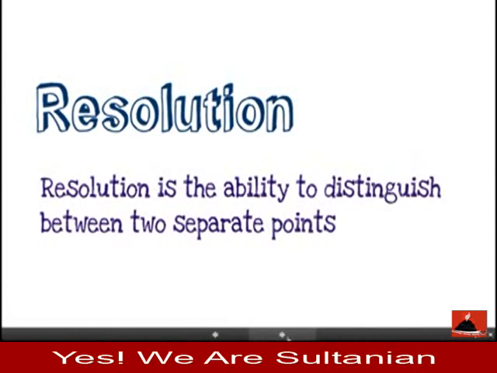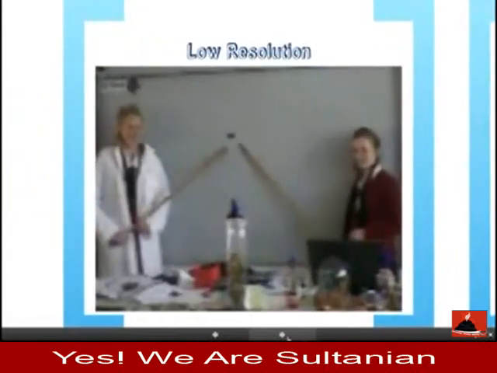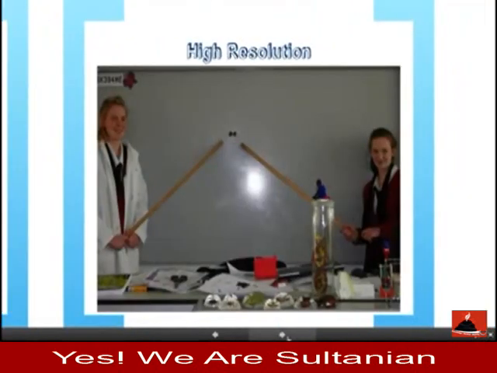Using more dots means we can see features as separate, like separate eyes and ears and all those little points. Whereas with a low resolution image, we can't make out those differences. It kind of blurs together. So to illustrate that, I've got some images here again. Low resolution: here you can see those black dots on the board essentially blend into each other. We can't see them as distinct separate points. Whereas in a high resolution image, we can see clearly that they are 2 separate dots. They're distinct points. And that's really the difference.